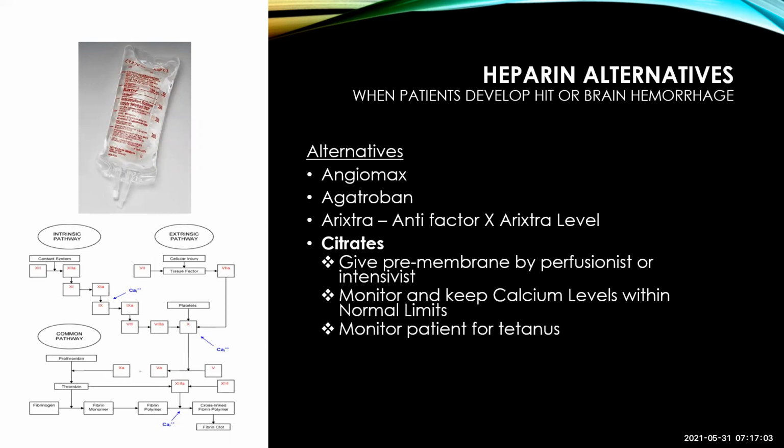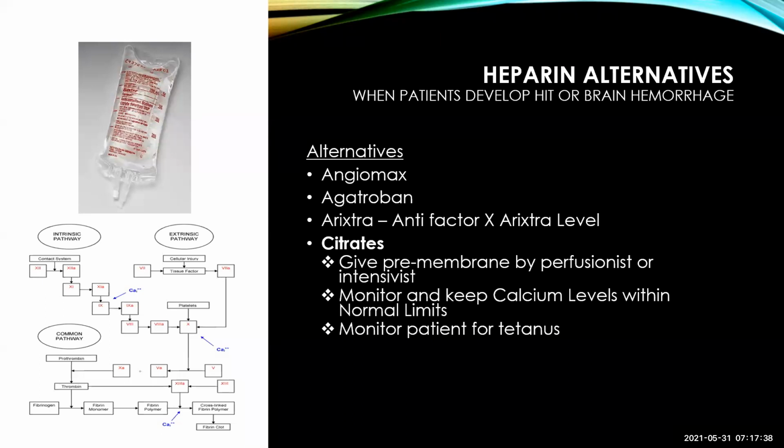They do reverse it, but sometimes the patients become resistant to the heparin, and you will see it because you're going to increase your heparin infusion, and you're not going to be able to maintain your ACTs where you want them, and you have to go up and up and up, and it means there's a resistance towards the heparin. So you need to change to something else. The alternatives that we have are Angiomax and Argatroban, and that's what you'll read about in the literature. I've never seen it in South Africa, but it is the ones that they talk about.